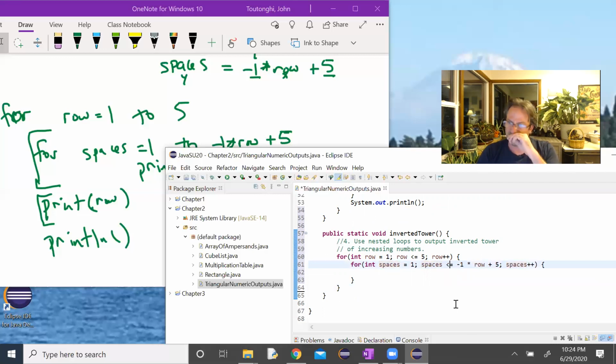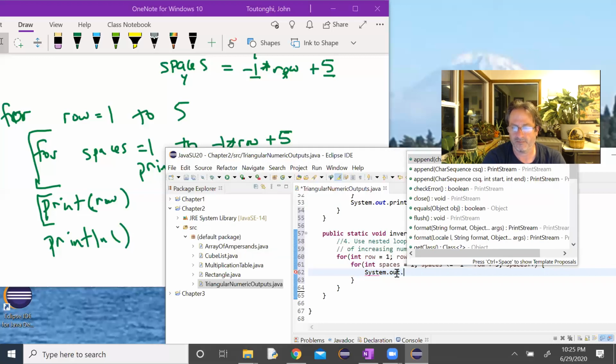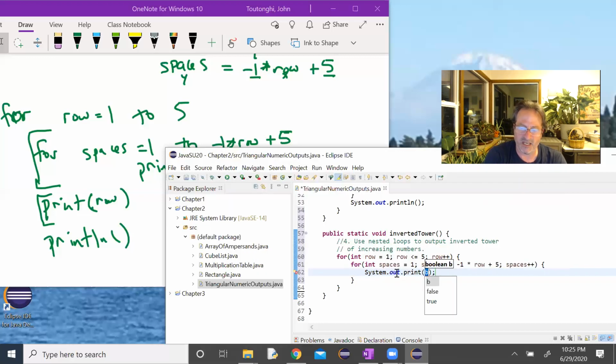There we go. That needs to be a comparison, something that ends up being true or false. And then inside this loop, we want to print a space. So system. So to print an empty space, just put a quote with a space in it and another quote closing it.